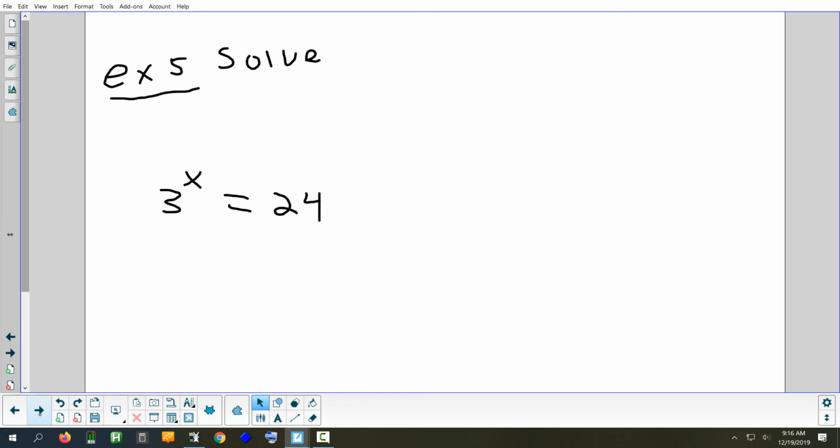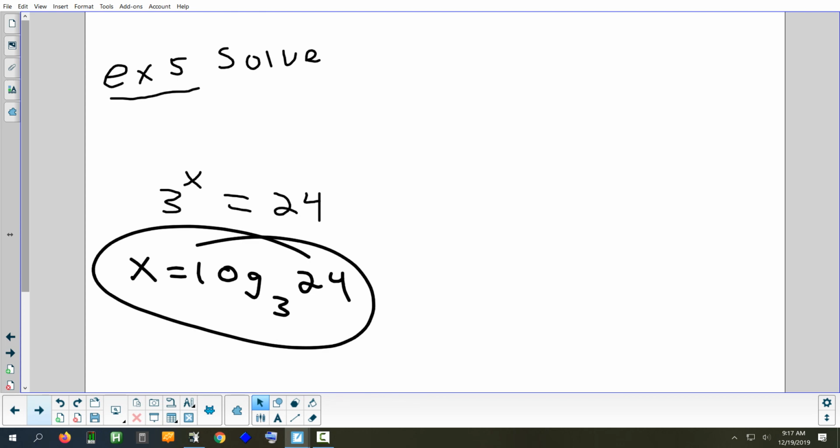Alright, so it's kind of the same as example 4. So Pat, how would I do this one based on just doing example 4? Exactly, just change it to log form. Andrew, what's my base? 3. Brianna, the logarithm will equal x, because that's my exponent. And Sebastian, the argument would be 24. And if they wanted that as a decimal, you do the same thing we did on the last problem. Questions on that?